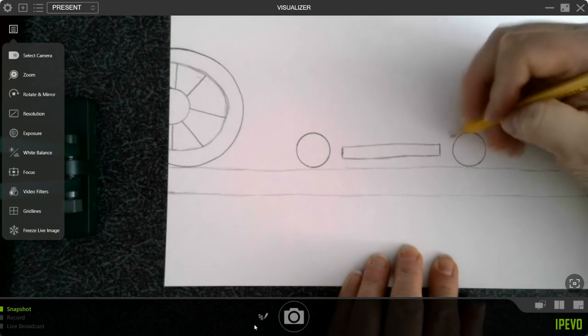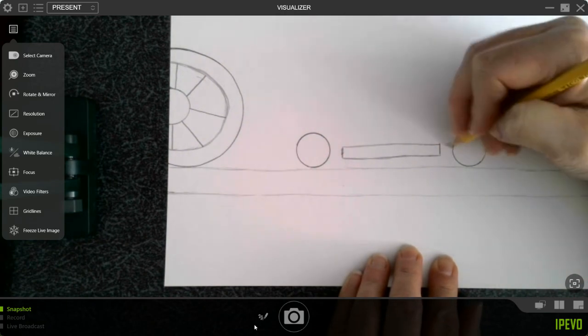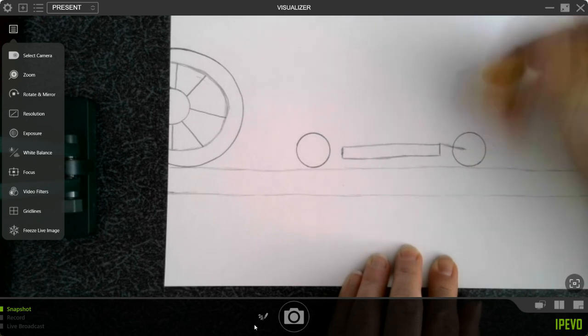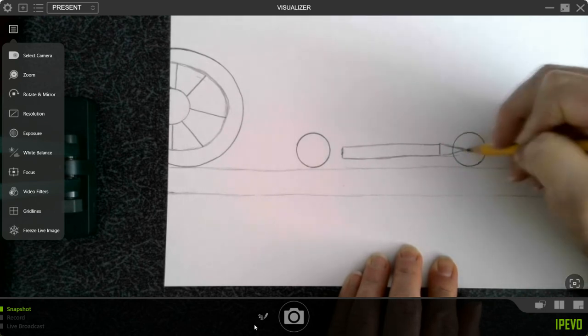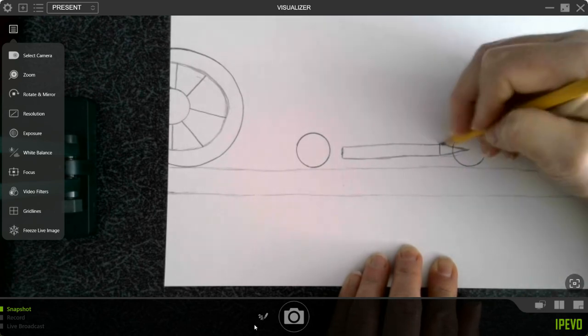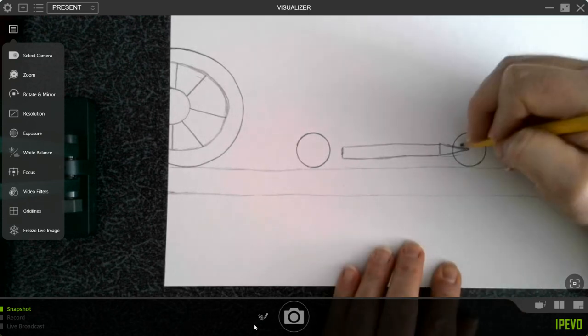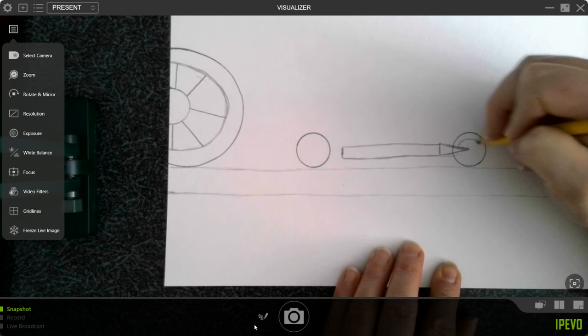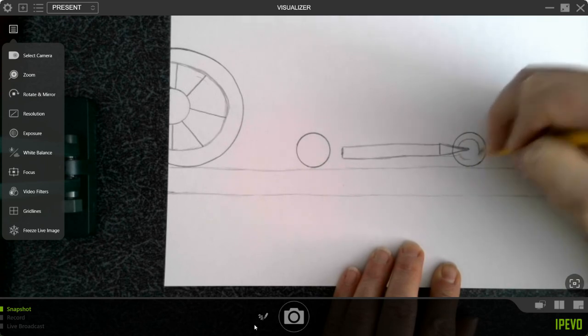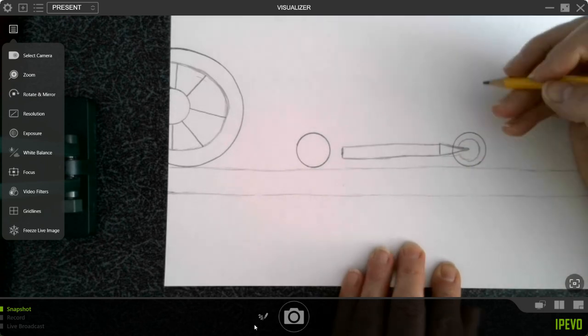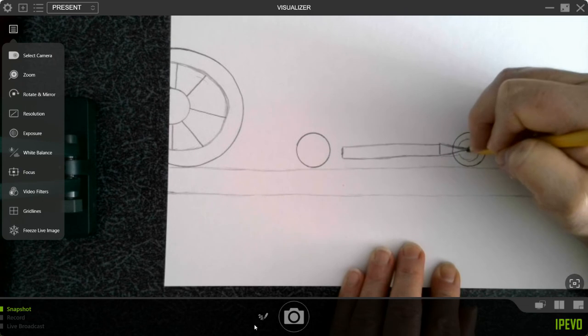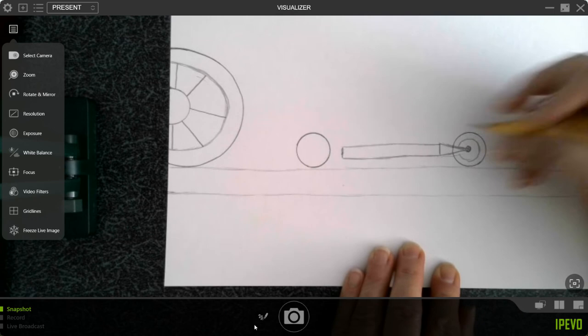All right, the next thing we're going to do is add a triangle, a sideways triangle from the end of that rectangle to about the middle or the center of the second wheel or the back wheel. And now we're going to draw a smaller circle inside this wheel. Let's add a small circle around the point of the triangle.